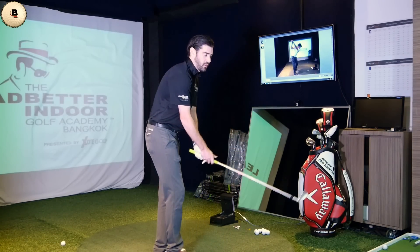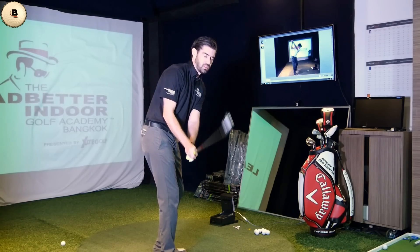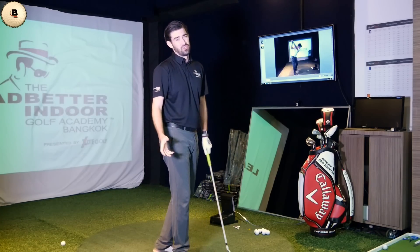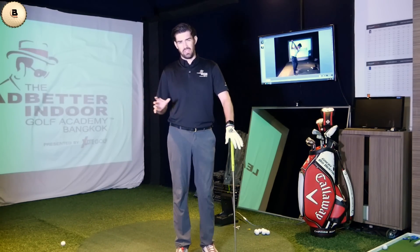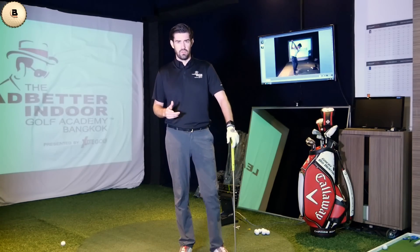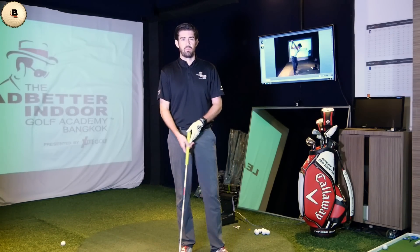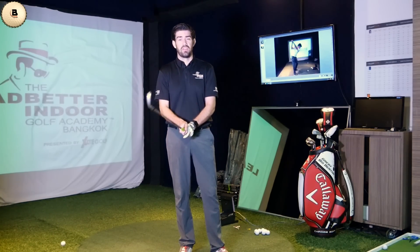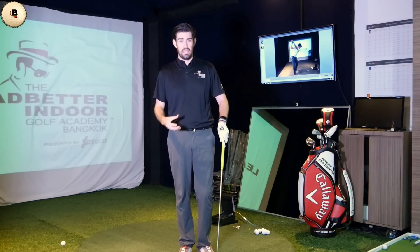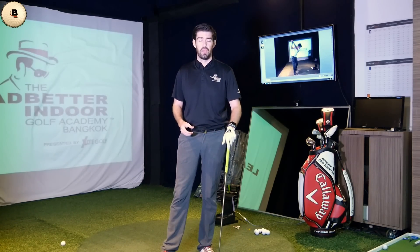What this grip is going to do is allow you to make the initial A-swing movements in the backswing. With a traditional grip, you'll find it actually hard to make those movements. The grip is slightly different, but it can be quite a nice feeling. If you're somebody that's struggling especially with the grip, this might be one to try — although it seems a bit strange to start with, it actually feels really nice once you apply it.